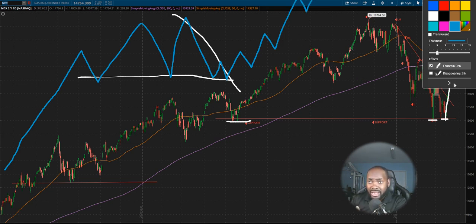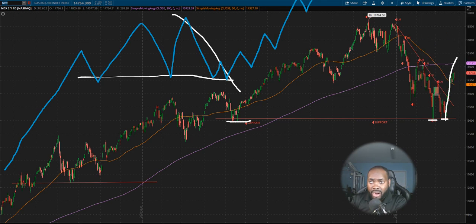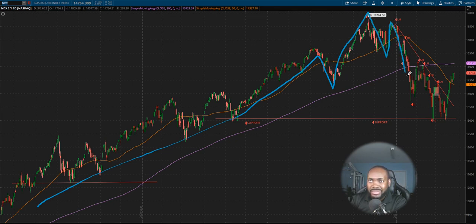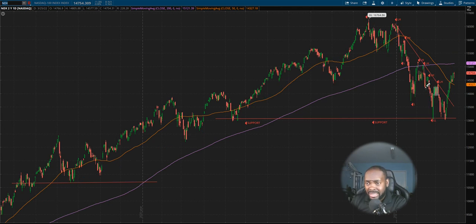All right, so the context of this pattern, in my opinion, and not just my opinion but based on my trading experience, guys, is that this is looking very nice, like an ascending triangular pattern, where this thing can come back up and the market can continue moving in an upwards direction. So based on the information that we have right now, this is how I'm looking at the market. This is what I'm expecting.